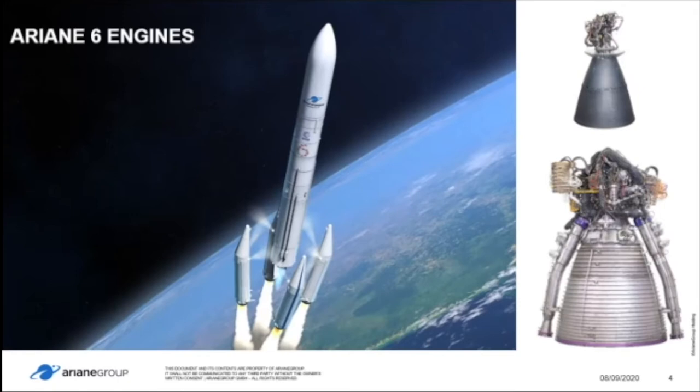That's an update of the currently flying Vulcain 2 with modifications in many parts. The most notable is, for example, the exhaust ducts you see on the left, these long tubes. These are the exhaust ducts for the gas generator and for the turbines. So why do we have turbines on the rocket engine? The propellants have to be fed somehow to the combustion chamber at very high pressure. We're talking about a feed pressure of 100 bar or more, with which the propellants are injected into the combustion chamber.